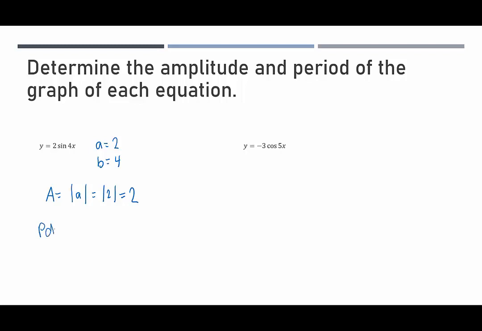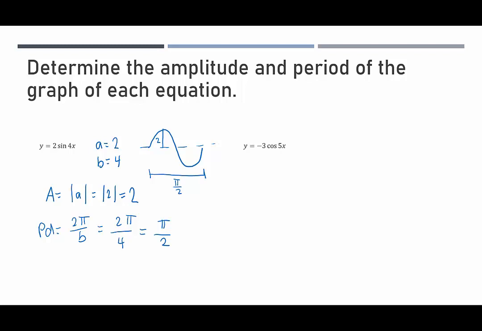To determine the period, we take 2 pi and we divide it by b. So we don't just say that the period is 4. Nope. We plug it into a little expression. We get 2 pi over 4. We can simplify this because both the numerator and denominator have a factor of 2, and we end up with pi over 2. So this sine graph, one period, one cycle, would go up first since it's positive, down, and since it's sine, it starts at the midline. It's saying that from here to here, this is a distance of 2, and from the start to the finish, this is a distance of pi over 2. So they're referring to different distances. One is the vertical distance and one is the horizontal distance.